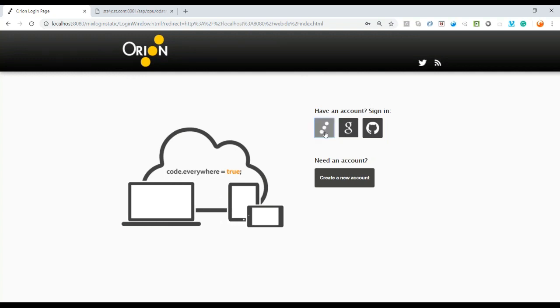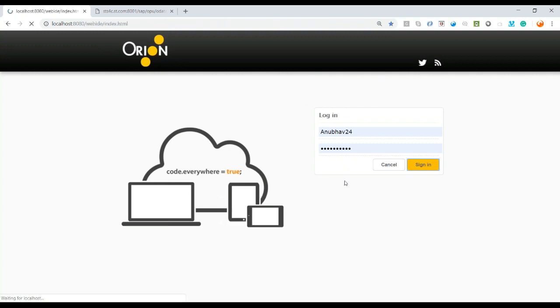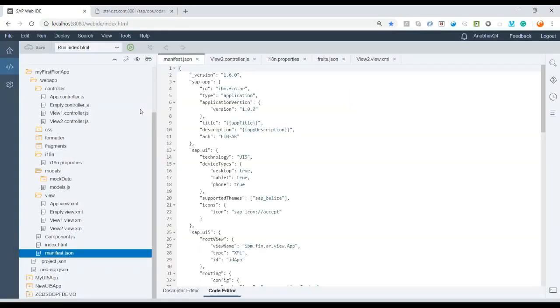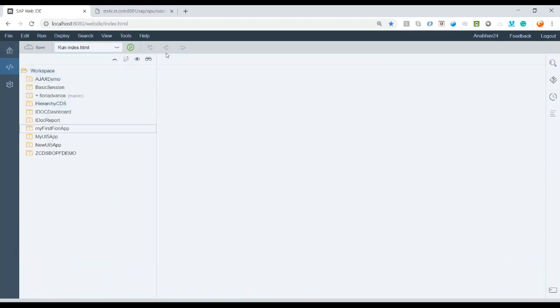And I will just connect to the system. Just log in here to my system to now create a Fiori application using this service. Okay, so already the entire environment is configured in my system, but when I take you through the classes, I will take you through the setup of these tools, how to get these tools in your computer, how to connect to the server, and all those things will be covered in detail when we go into the classes.